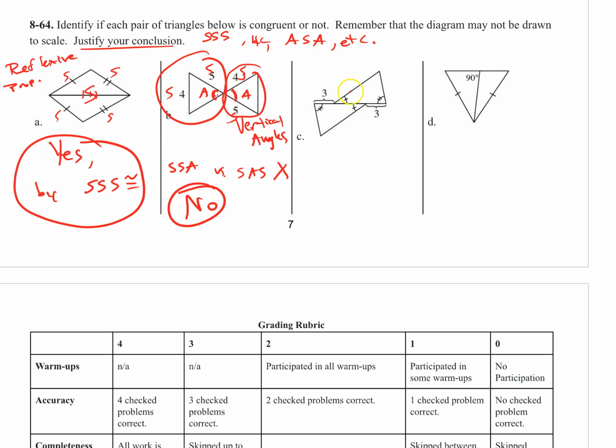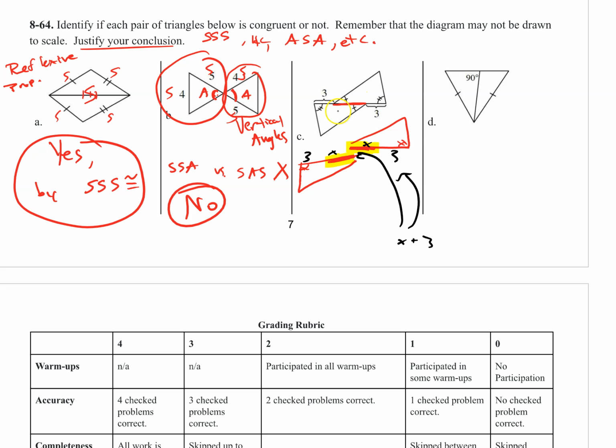Alright, C, another one of those kind of tricky ones. It's sharing part of a side. So if you split the triangles into two pieces, we know that these two angles are congruent. We know that these two parts were touching, so by the reflexive property they're the same. Those are going to match up. And we also know that the remaining part of each side was length 3. So that means this whole side, if I call this x, is x plus 3, and same for that one, x plus 3.